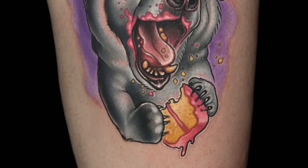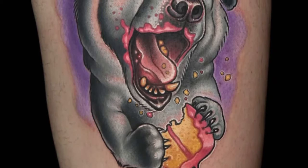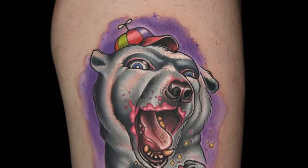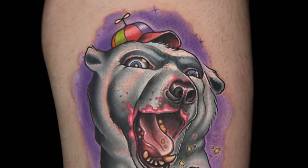The cake is adorable. I wish the frosting could have been a different color, because when you look at it, you kind of have to figure out if it's frosting or if it's the inside of the mouth. Another area is the top little section panel of the hat, which is colored in purple and is right up next to that purple background. Because they're right next to each other, you lose that pop of it. I was an afterthought. Ash. I think we didn't hit all the points on her tattoo, so we should just stay there.